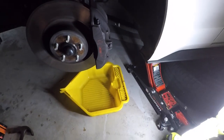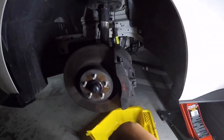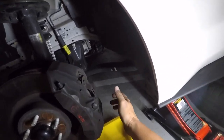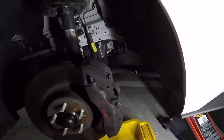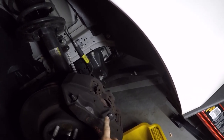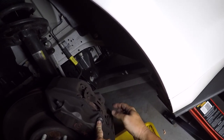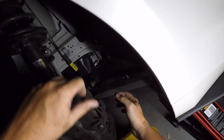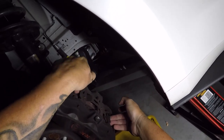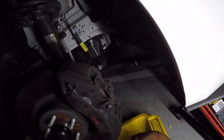So these are Brembo six-piston calipers, meaning there are three pistons on either side of the squeezer pads - one, two and three on one side, and four, five and six on the back. Basic setup. Today I have to take that pin out and that pin out, because they're the retaining pins for the brake pads. I also have to take this bolt out, and then this whole fascia bit and all these tension plates come out as well. Hopefully I'll be able to slide the pads out that way and install the new ones.